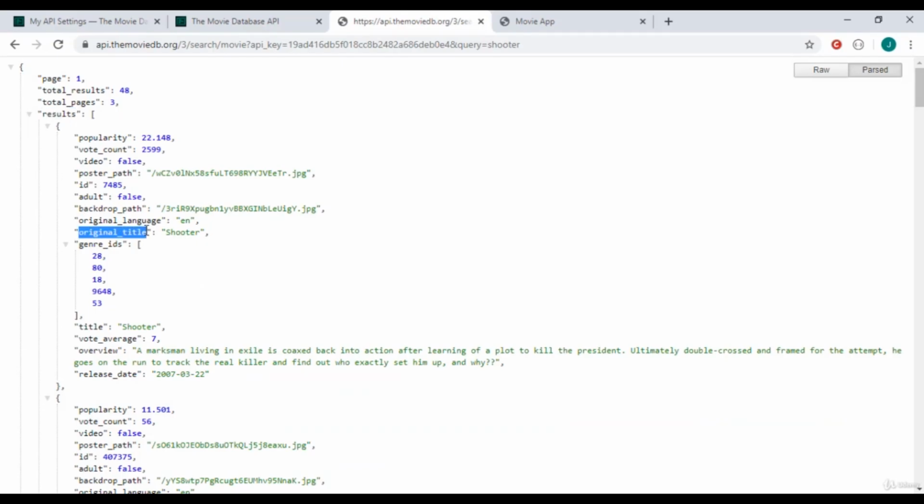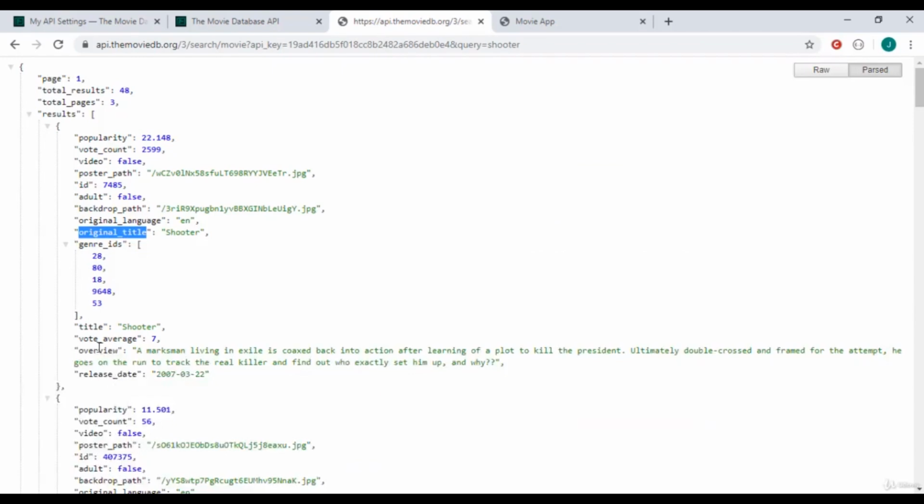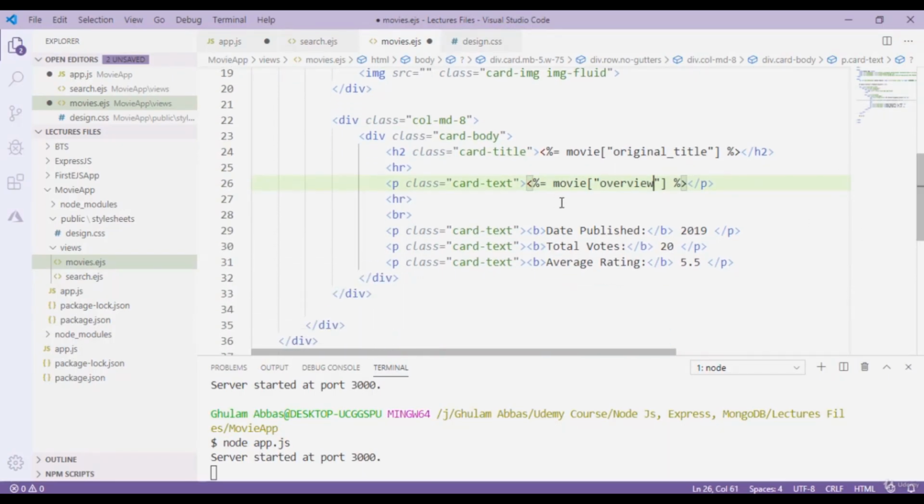I simply copy it from here, go back and paste it here, and after that you have to get this summary. So I simply copy this tag from here, Control C, paste it in here, and go back and just copy this key, which is the overview. I just paste it here, and in the same way I have to replace all the tags.